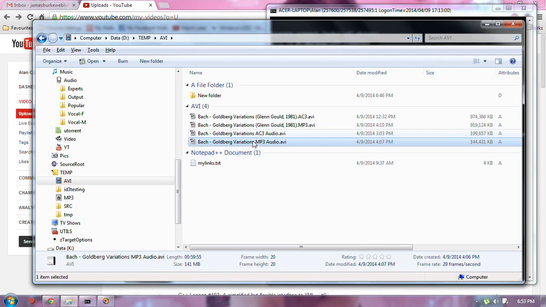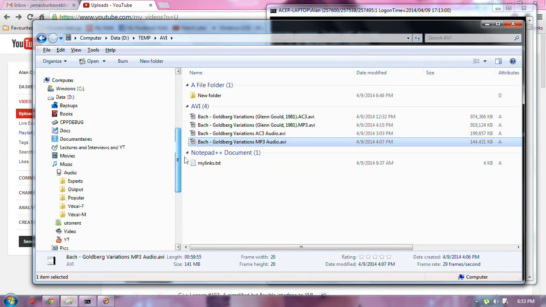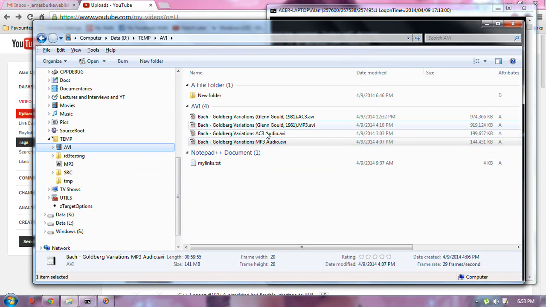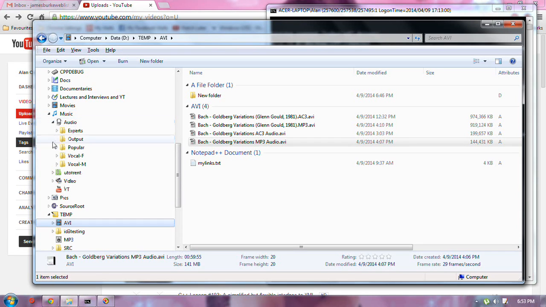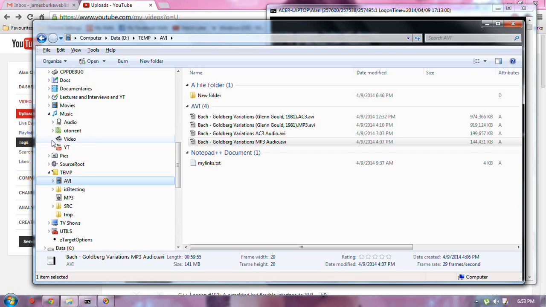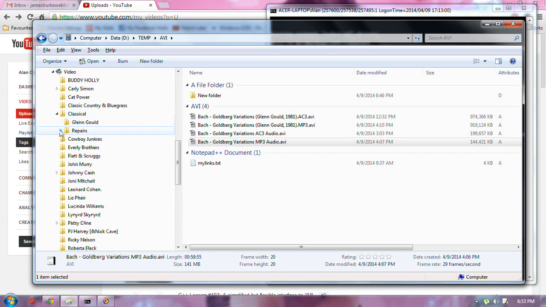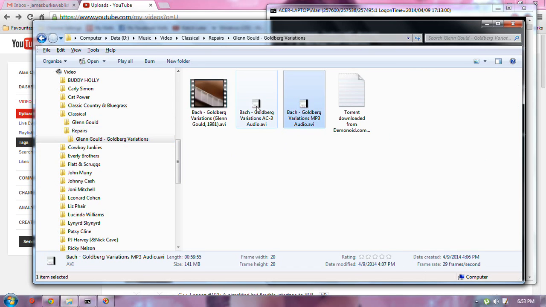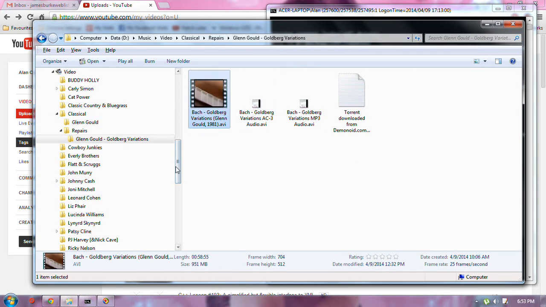So now that's just audio, and in fact I copied them both, so I don't need them. They're just there for you to see. Just double check that it's there, not audio, video. And you compare. Here's the MP3 audio, here's the AC3 audio. I can choose one or another for this video.